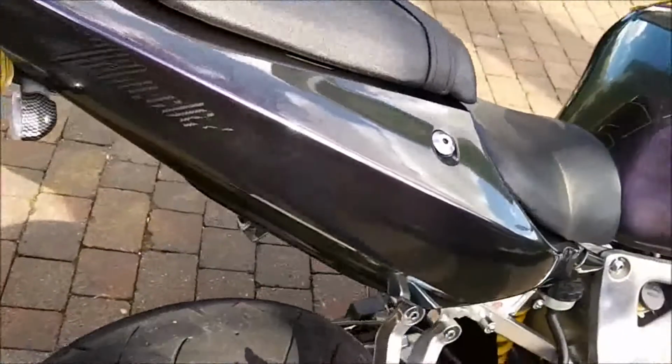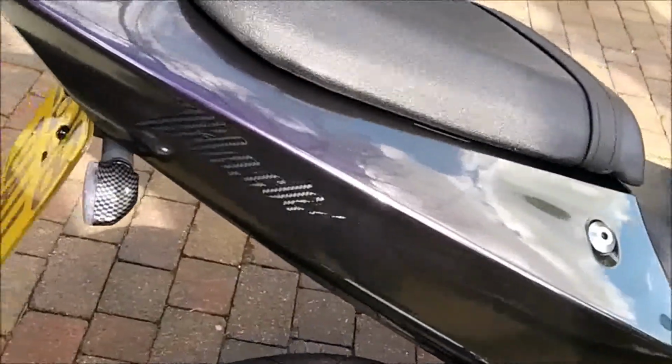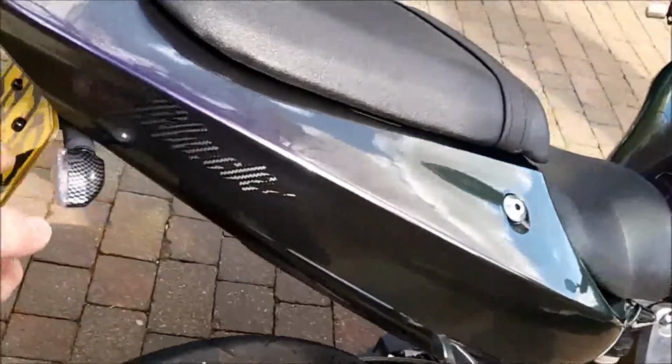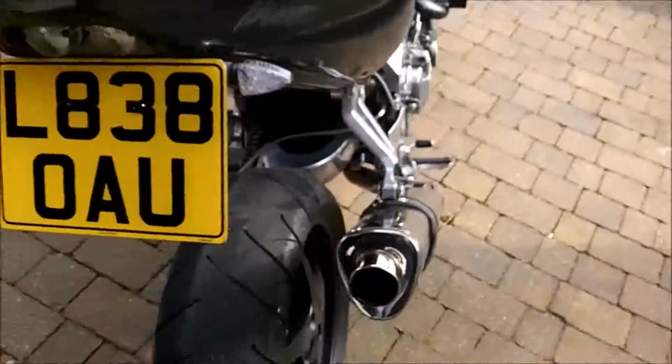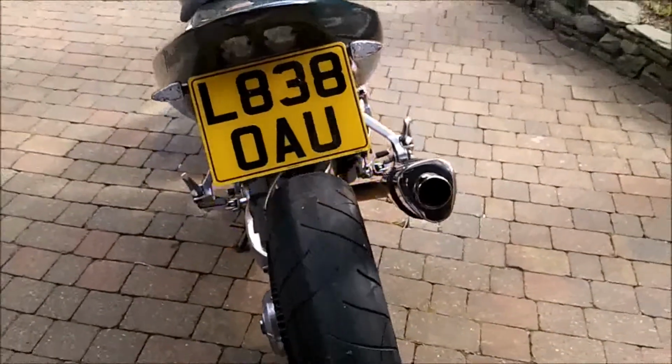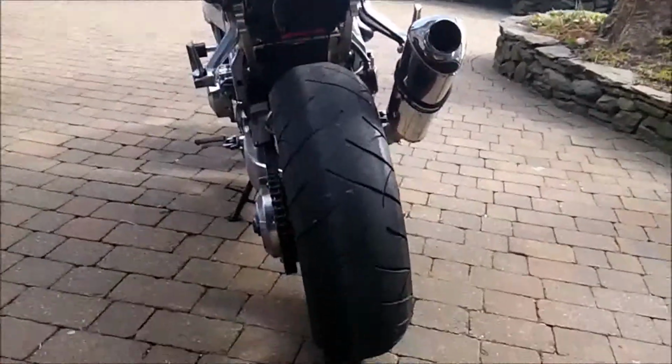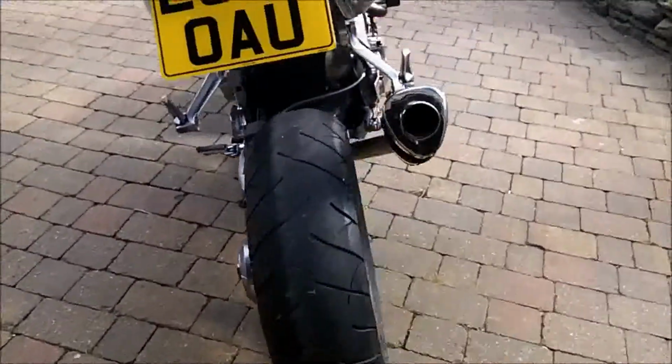And see, I haven't spent a lot of money on the bike. I just really wanted to see how it all performed, etc. Going around, I replaced the indicators on the back and put a legal number plate on the back as well. A bit big, but it's obviously road legal. It looks quite good from the back because it's actually jacked up as well.